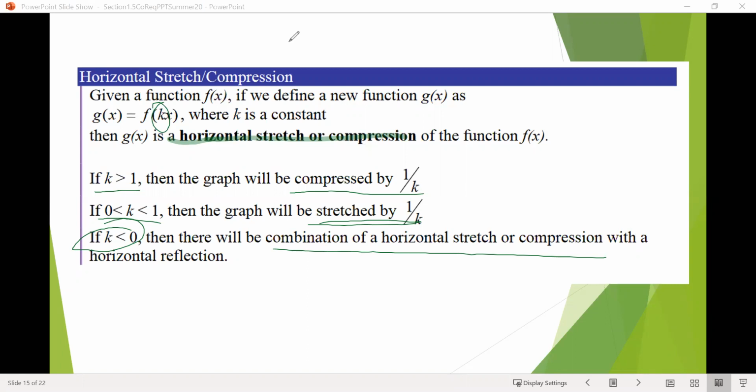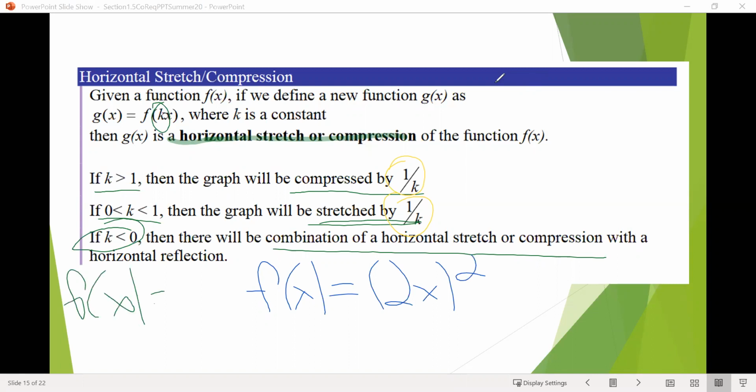And this part here where it talks about the factor being 1 over k. Well, notice one way to look at that is when we had the function g of x equals (2x) squared, and we're comparing that to the original function f of x equals x squared. And sorry, this should be a g, not an f. Okay, well in the function f of x equals x squared, we have the point (1, 1).